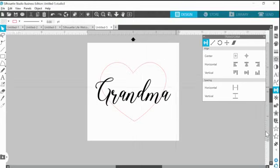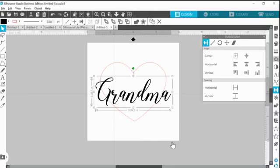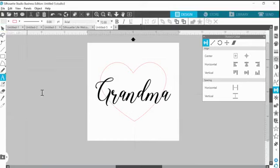And that makes them centered to each other. Now, the only reason for doing that is to give me an idea of where my names can go. So if that gets in your way and you need to move it, that is okay, because once this design is done, we can come back and do the same thing to get it back in the center. All right, so next let's go ahead and start with some names.